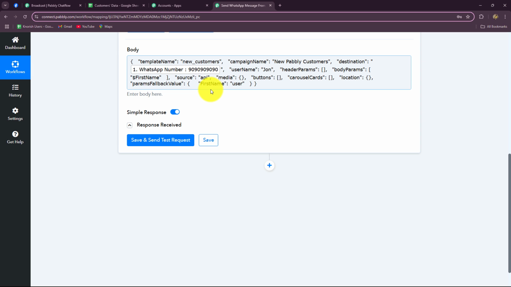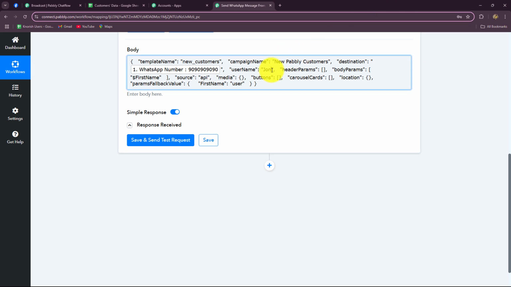When we have mapped this number, it has become dynamic. That means with each and every new response, it is automatically going to be replaced. So with every new customer, this number is going to be replaced. Instead of this, if we enter the data manually by typing, then it will become static and it is not going to be replaced. Therefore, the details which we want to replace with every new response, we have to map them.